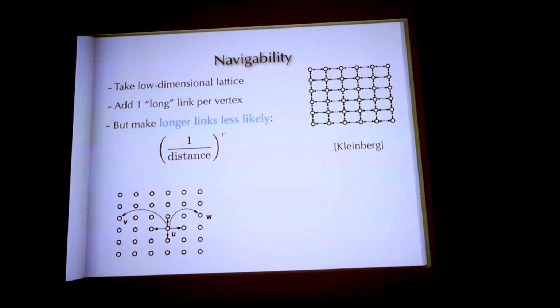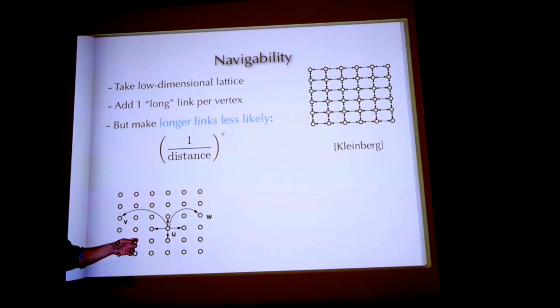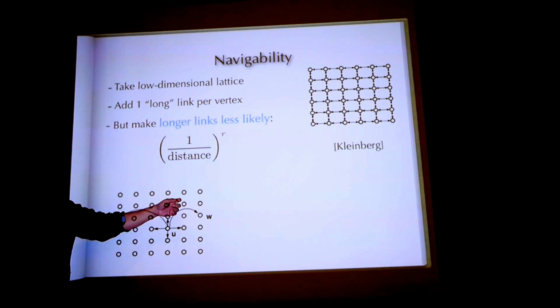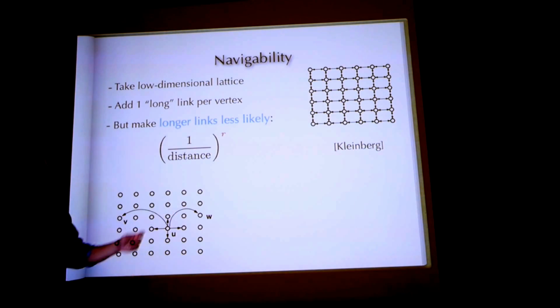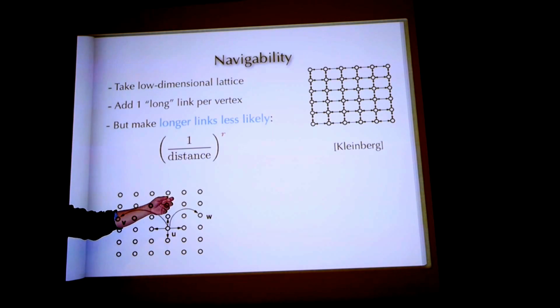And what you would like to do is ask the following question. And this, by the way, is a beautiful model that was introduced by Kleinberg more than 10 years ago. You would like to enable communication by greedy routing. Meaning, if I'm here and I want something somewhere else, I ask myself, does my long link take me in that direction? Yes or no? If yes, I take it. Otherwise, I move to one of those two and I ask again.